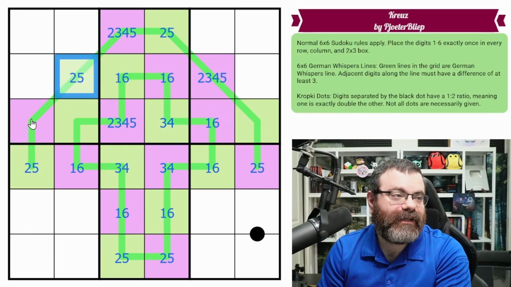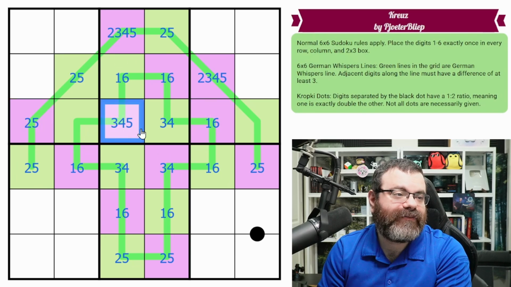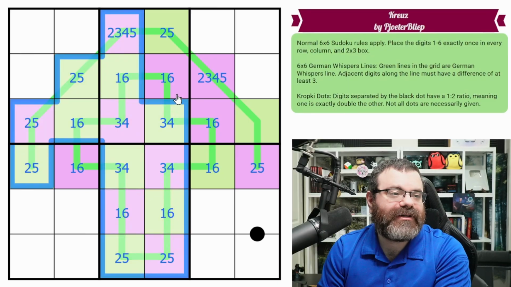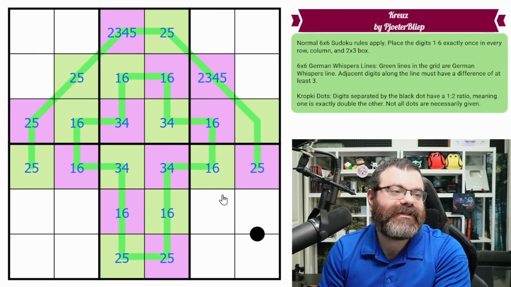There's probably more like that. This can't be a 3 4 anymore. And it can't be 1 6. So if it's not 3 4 or 1 6, it's 2 5, meaning this is a 3 4 surrounded by 1 6s. This entire pattern is symmetric, so we should expect the exact same deduction in green.